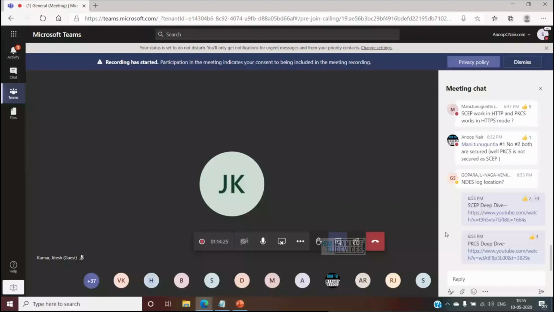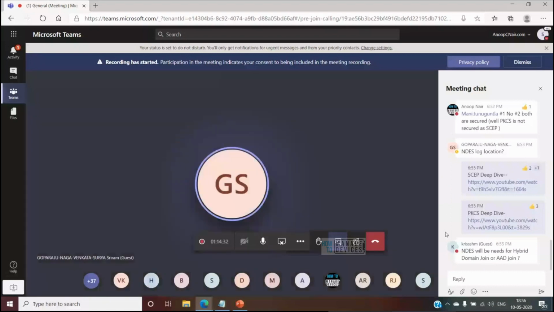You asked how NDS services can be enabled on the machine, whether using services.msc or some other way. No, it's from Server Manager. You have to go to the server, like you install the ADDS role. Similarly, you have to install the NDS role. It's a role, so from Server Manager you can install roles and features, right? Similarly, like you install the ADDS role.